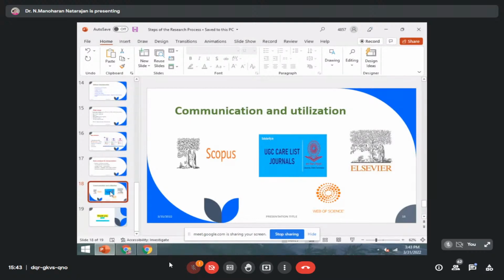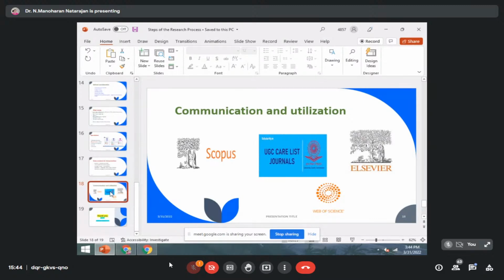For that purpose, we have so many agencies and resources. We can post or submit our paper in Scopus or Web of Science or elsewhere. So many people are there to show our findings to be displayed in this manner, or we can publish through ISBN books. What are the findings or what are the methods? I didn't touch that method or way of approaching.